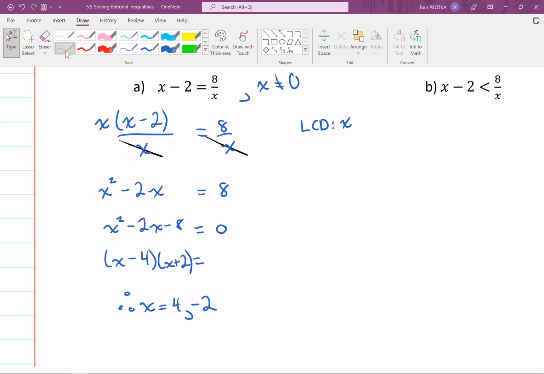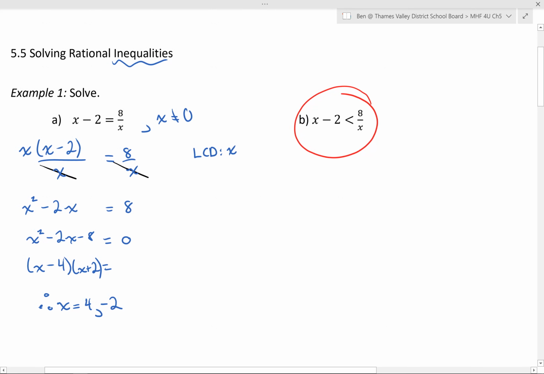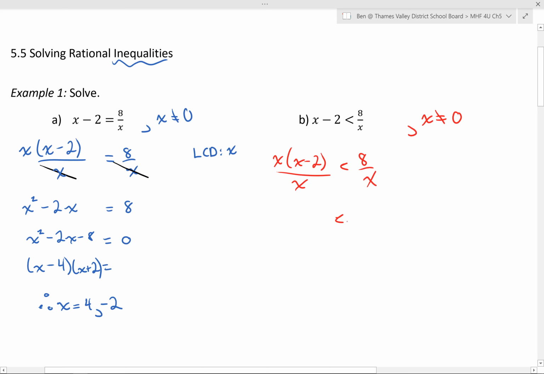Now let's try a similar approach over here. We can try to solve where x minus 2 is less than 8 over x. It's a very similar setup. Obviously, the difference is now we're working with an inequality instead of an equation, so we'll try and set it up the same way. We know x is not allowed to equal 0, because if x were to equal 0, we would be dividing by 0 at one point. We're not allowed to do that. So we have our restrictions done. Now we try and find a lowest common denominator. Again, we multiply the left-hand side by x over x. So we're working with x times (x minus 2) divided by x, where that is less than 8 over x. Nice and easy.